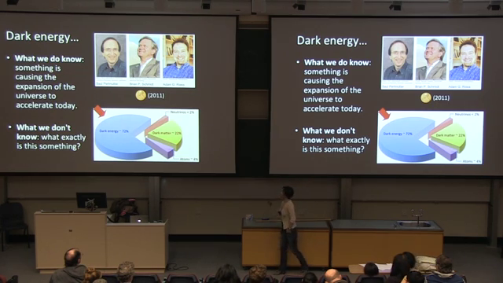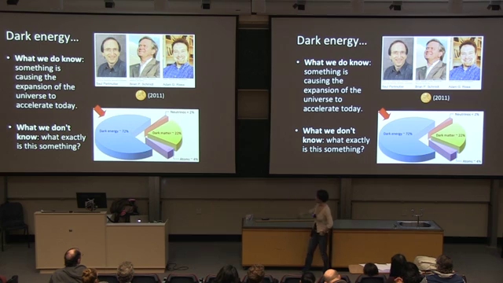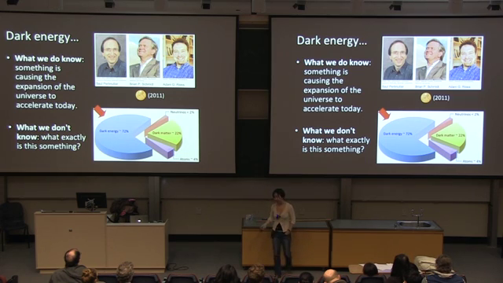But the dark energy is really something else altogether, and it's something that causes the expansion of the universe to accelerate. And this accelerated expansion was first observed by these three guys over here, Brian Schmidt and ANU, and they got their Nobel Prize in 2011. But still, this is just the effect of the dark energy that we know about, the accelerated expansion. We don't really know what exactly this thing is that is causing this acceleration. So we just call it dark energy. As a name, it's a placeholder name.